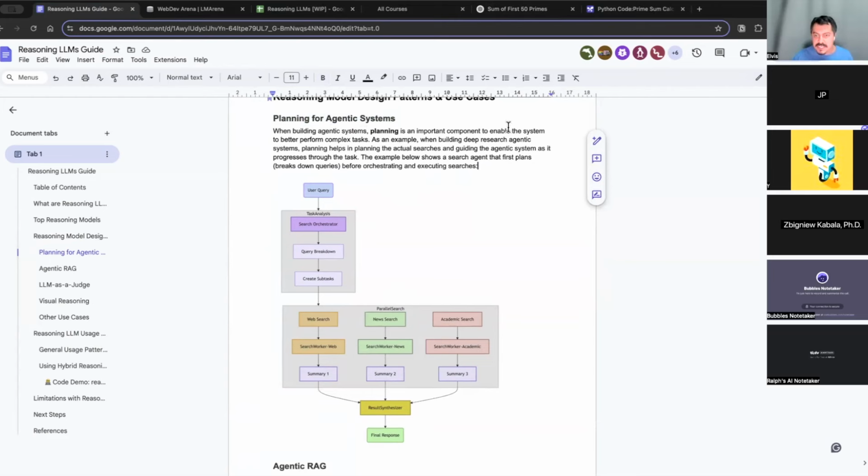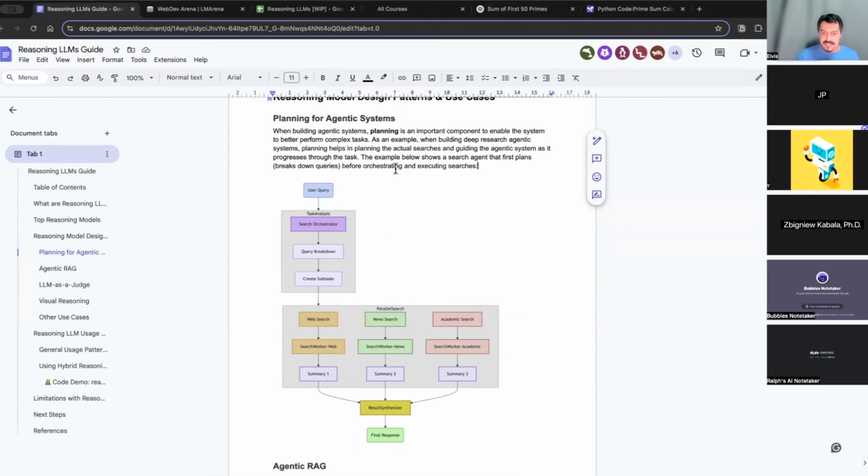Right? A complex search system would be you have a reasoning model that plans the search and then has another agent, and the agent executes that search. But in order to execute an effective search plan, you have to come up with a good plan first, right? And a plan would mean the actual search queries that you're going to send out to that tool, and that tool in this case would be web search. So this is a good example of that, a very basic example. And that's what you're seeing here.